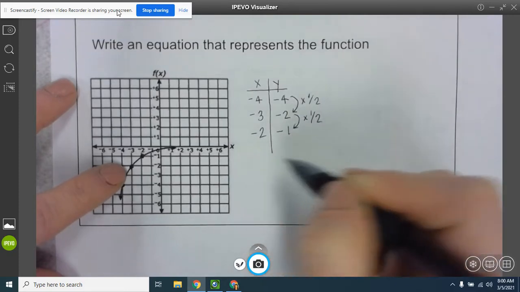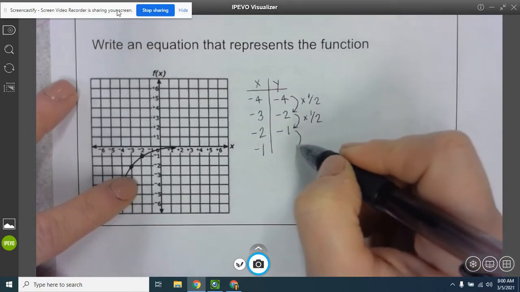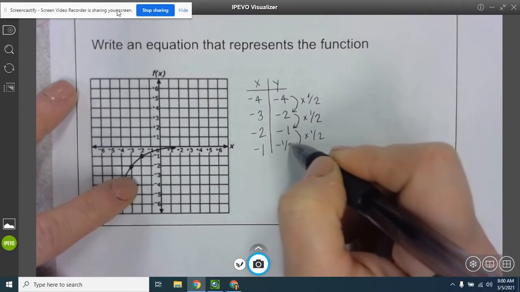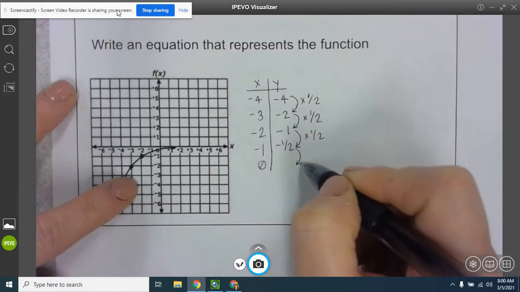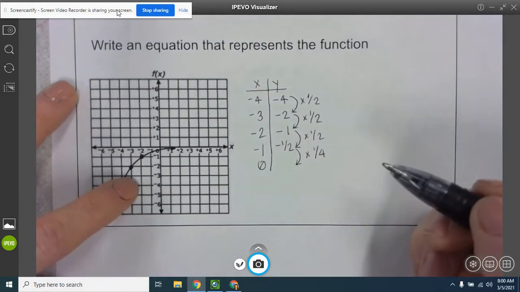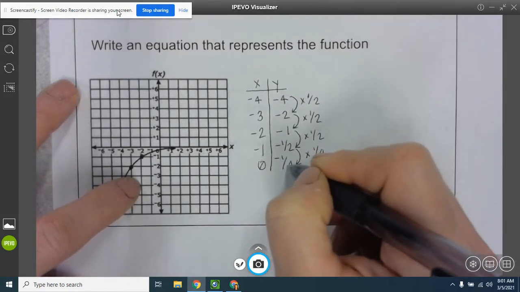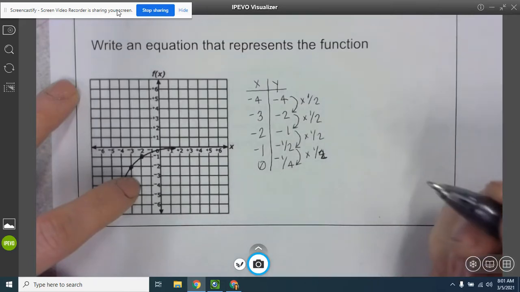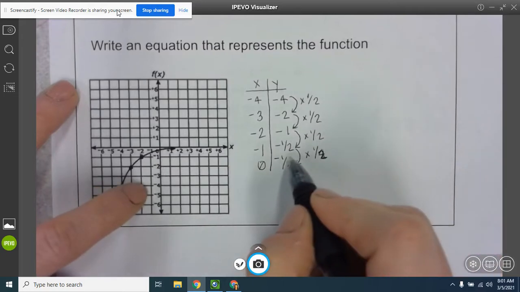and a half again. So if I was at -1, half of this would be -1/2. And then at 0, because I'm going to try to write a function, so I want to know my y-intercept, this would be -1/4, because 1/2, oops, I put the answer here instead of the ratio. 1/2 times 1/2 gives me 1/4.